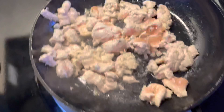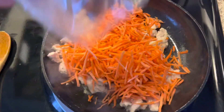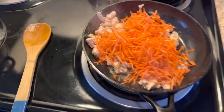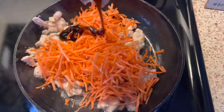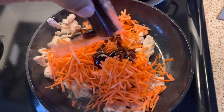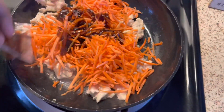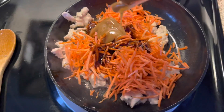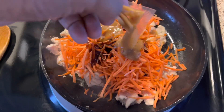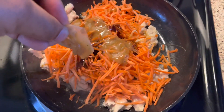We are three to four minutes in. Chicken's not done yet, but they want us to go ahead and put the carrots in to get them started cooking. Then we are going to put the glaze on — some sweet glaze. Get that on out of here. It smells really good already. Here we are going to go with the sesame sauce — put that on. As you can see, this is a really, really easy meal.